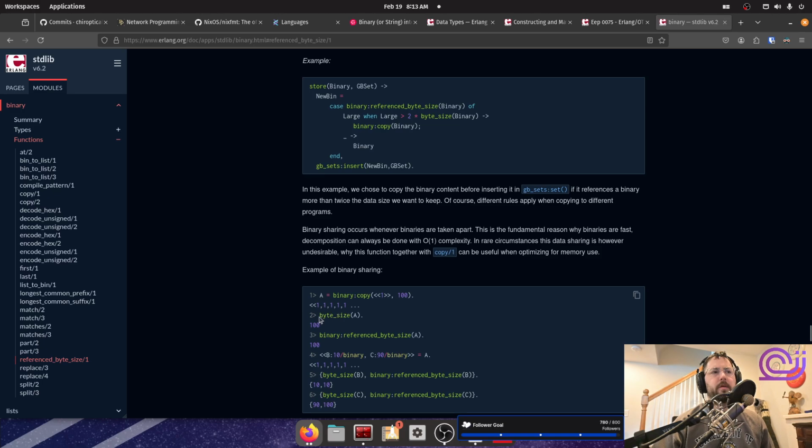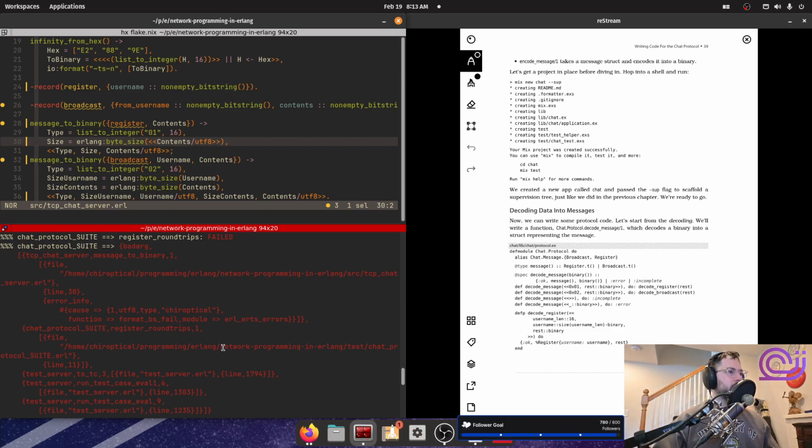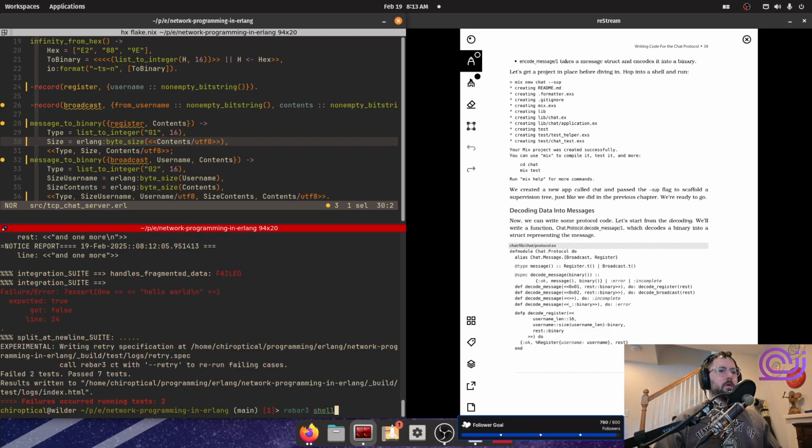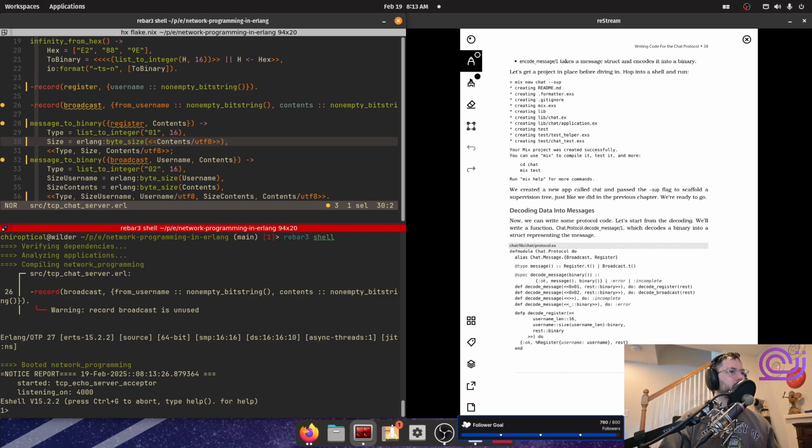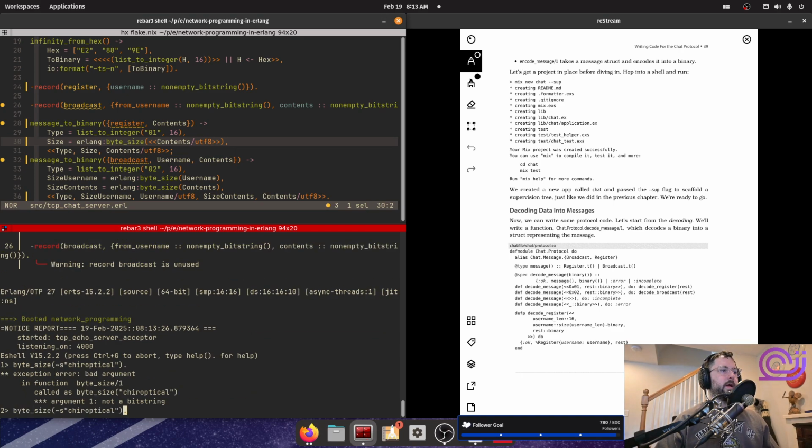So this is interesting because this one isn't even prefixed by this. So let's just go in and mess around, I guess. Supposedly there's just byte size, and can we just pass this like, byte size s. Okay, not a bit string.